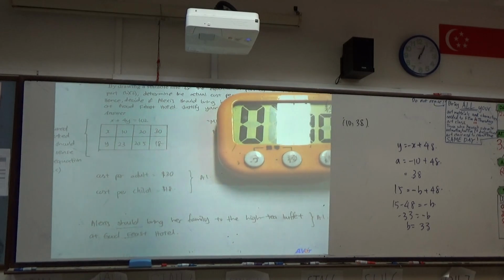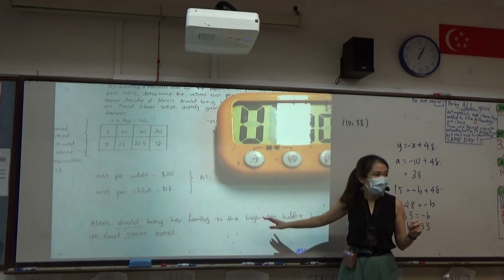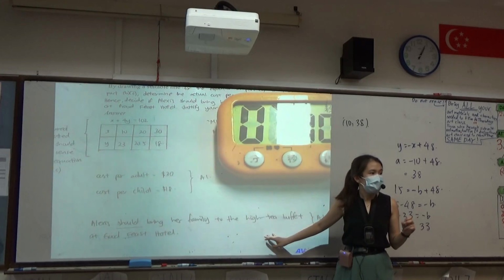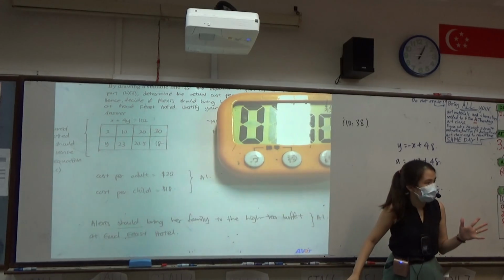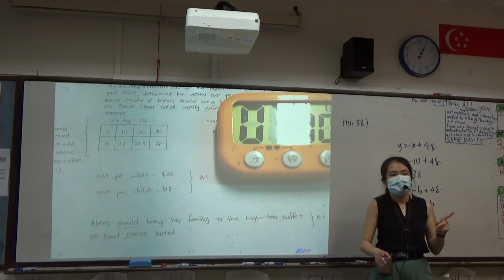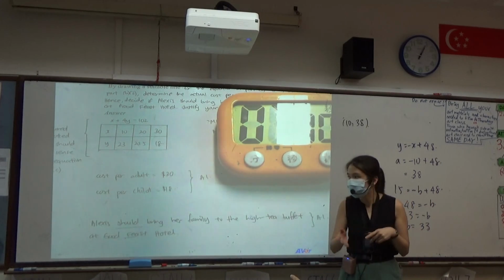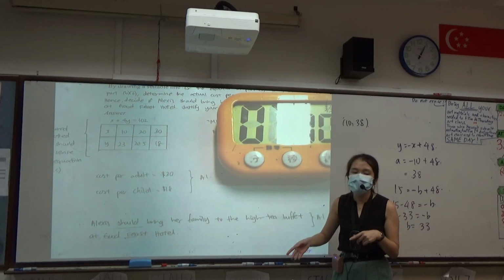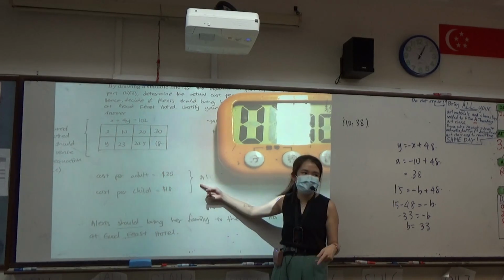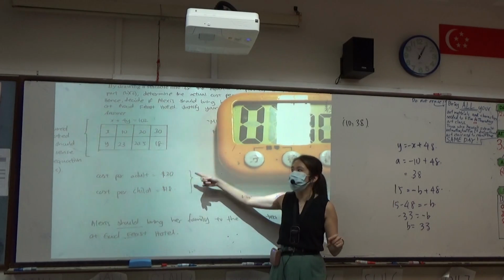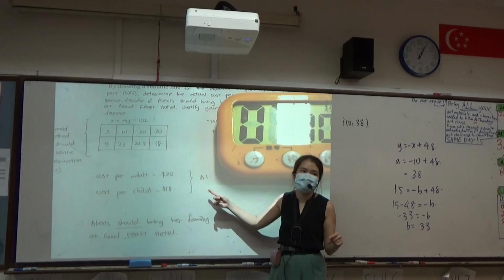Wait, one at a time. Give me a second. How do you get the answer mark? You know method mark, no answer mark. This is not my first time saying it. Yes, what's your question? Why you don't get this mark? Because you don't have the correct method, you don't have the answer mark.